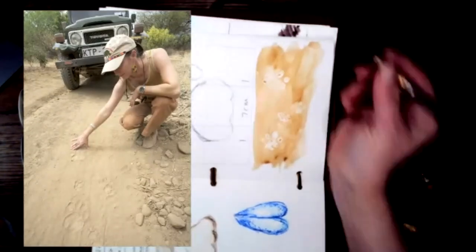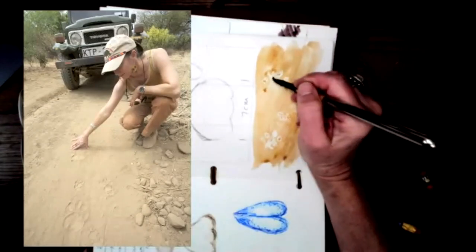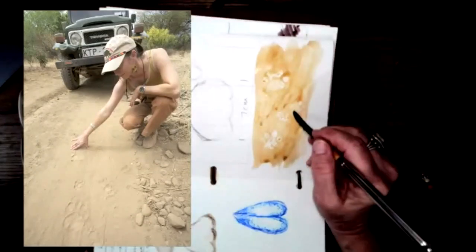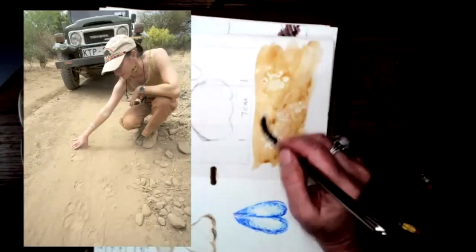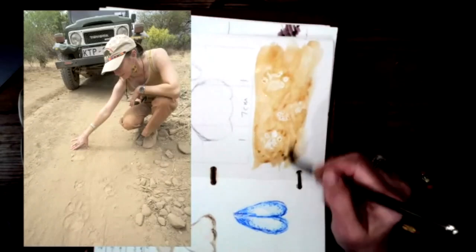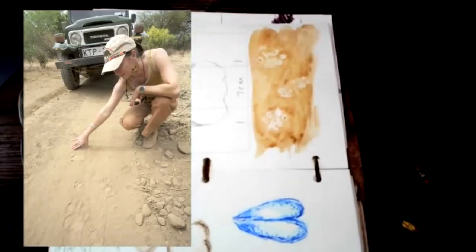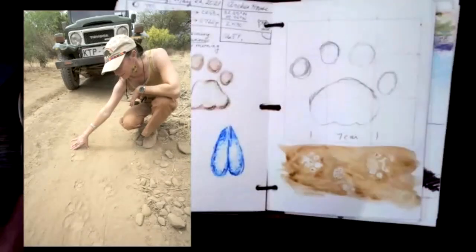So this is going to dry a little better. I think it'll pop out. I can add a little texture here. And it's fun to do this with bird tracks and everything else too. So that's a fun way to get tracks in your journal.